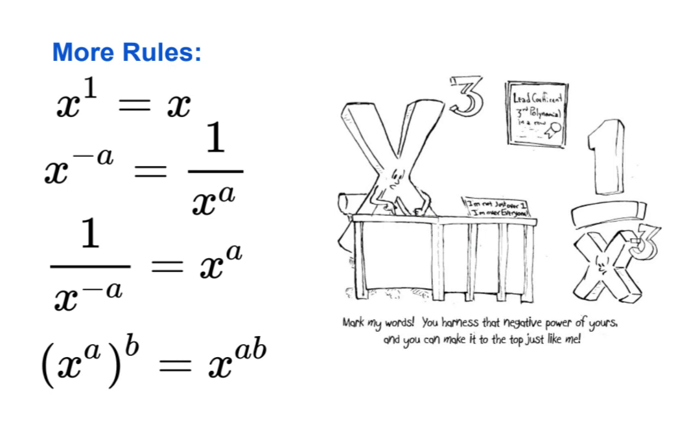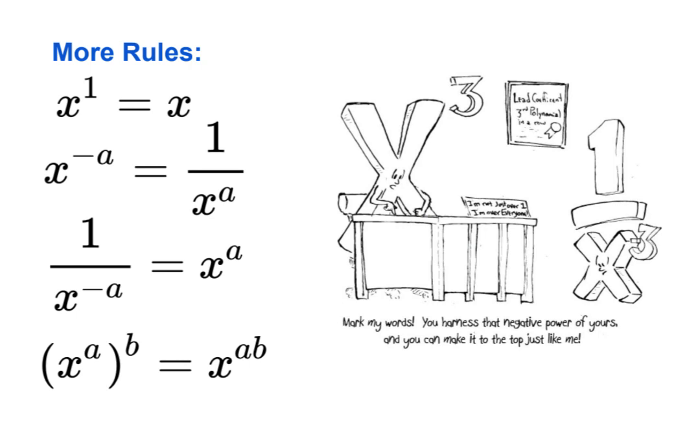Remember, final answers, if they're truly simplified, cannot have negative exponents. So this is the fix for that. If you have a base with a negative exponent, you can make the exponent positive by doing its reciprocal, which means the flip. So this guy technically is on top. To make the exponent positive, we would move the whole thing to the bottom. Here, the negative exponent is on the bottom, so to make it positive, you would move it to the top. And we'll see some examples of that as we go.